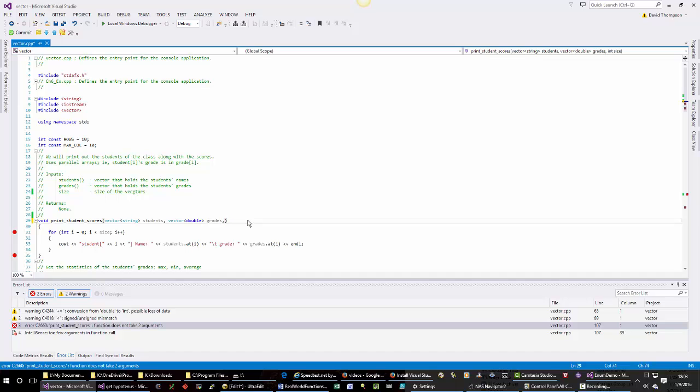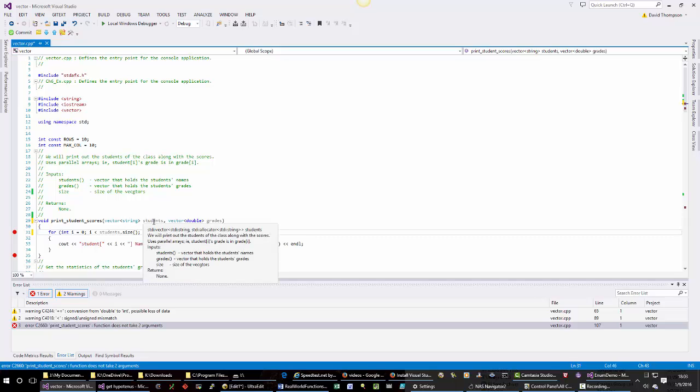Let's modify it here, and let's just say students dot size. Now no matter what the size is of the vector, I get it right here.